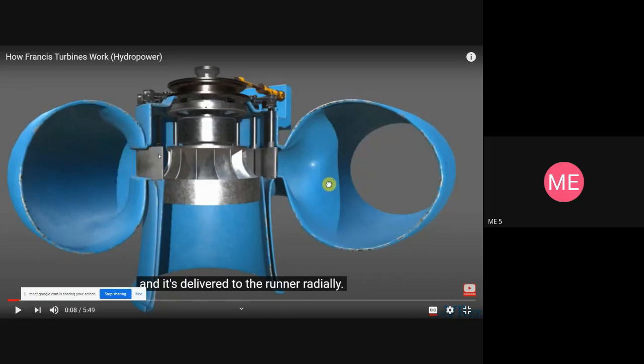This is the guide blades, where I can restrict the water flow to the runner with the help of these guide blades. Meaning if I close the guide blades completely, the water will not flow. Or I can smoothly allow the water to flow through the runner blades. That is the advantage of guide blades here. But in a Pelton wheel, there will be a nozzle. From the nozzle, water will be directly hitting the buckets. So there is damage. Damage may occur more in the Pelton wheel, but here it is not occurring. Damage will be very, very less in this, because whatever damage occurs, it occurs only to the guide blades, not to the vanes.